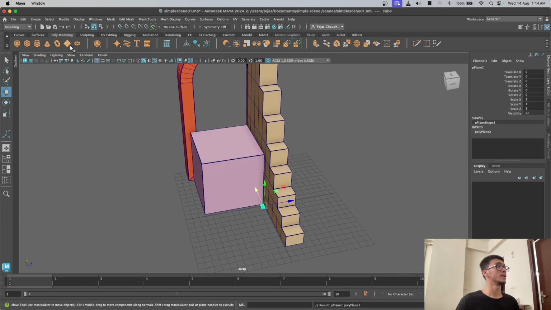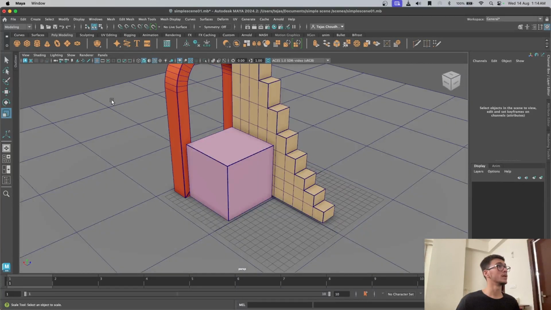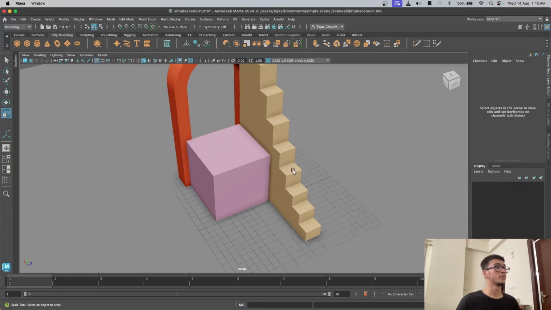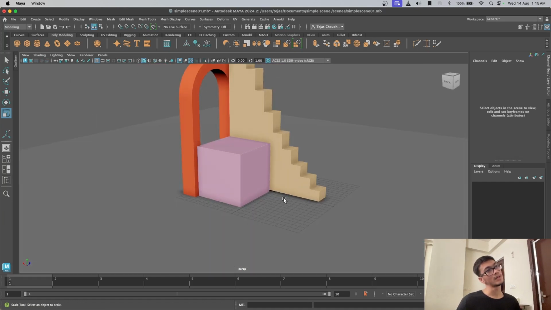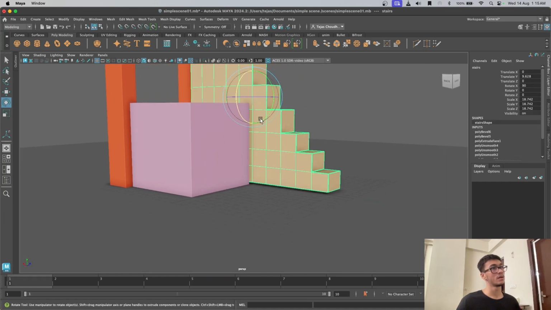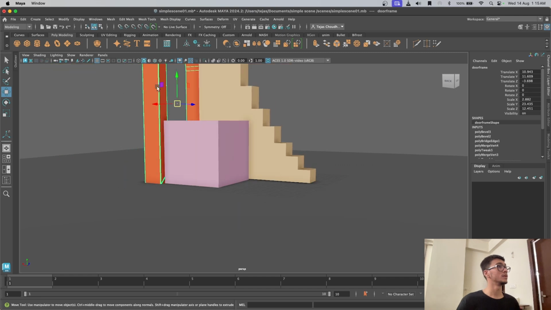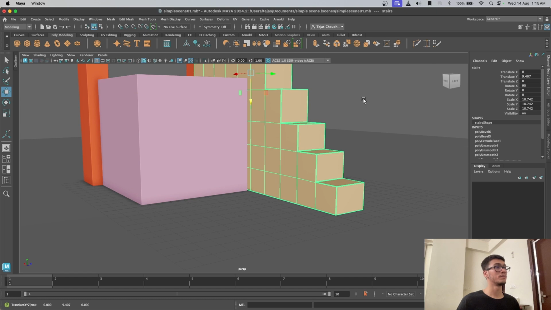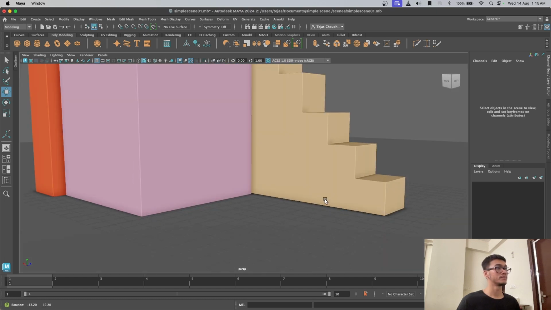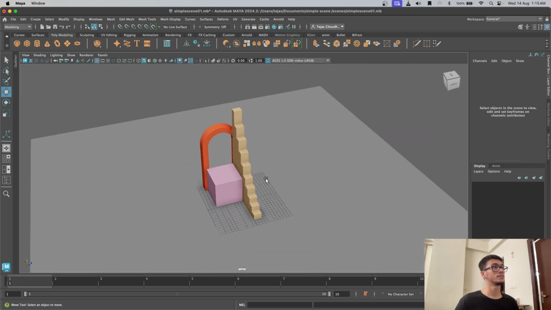For example, if I create a plane again, and just turn off the wireframe mode, you can have an idea how close it is to the other object. Just bring it down a bit. No, it's not fully. Just bring it up, bring it down a bit. Okay, this is looking good.